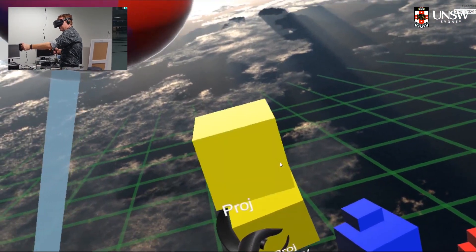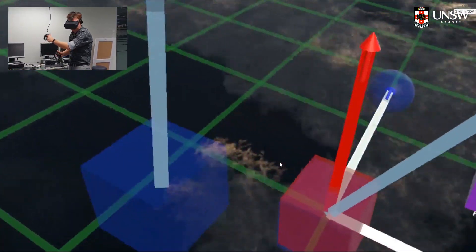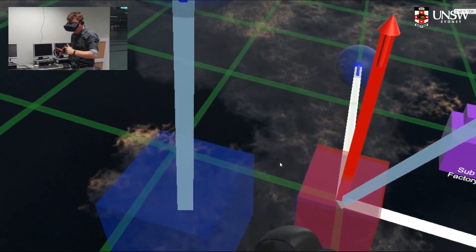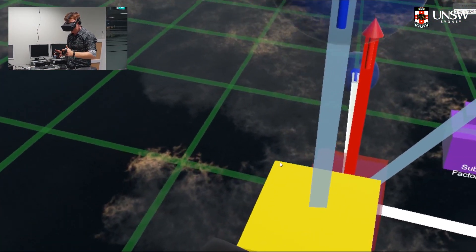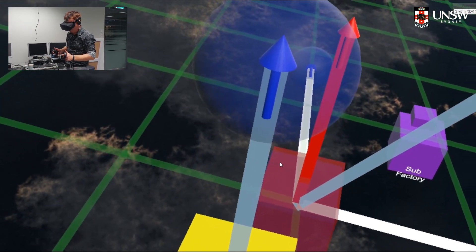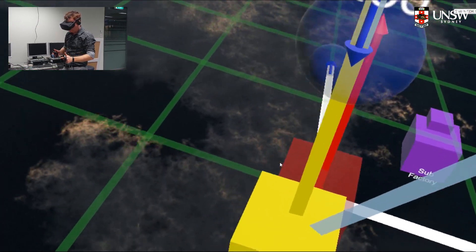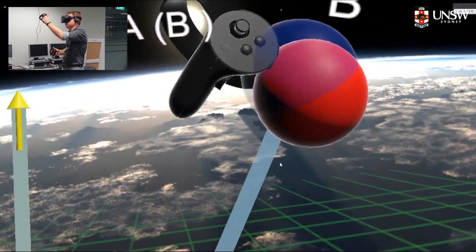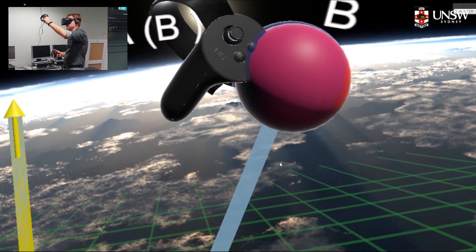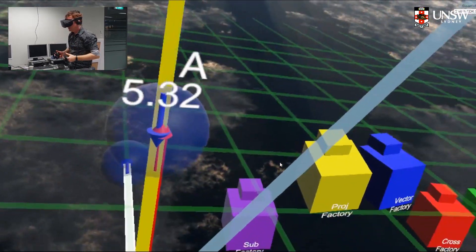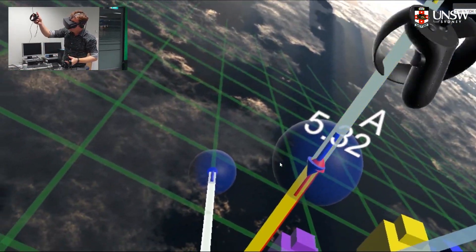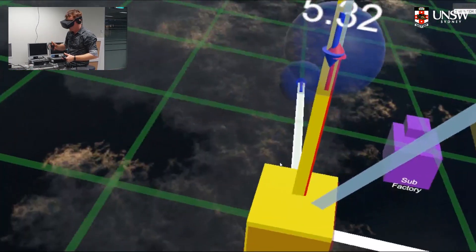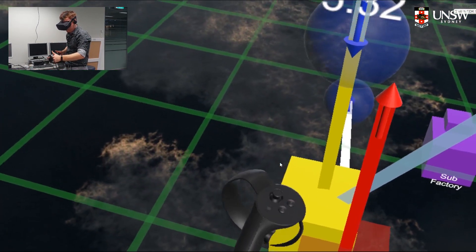And you take the projection. So you've already got the cross product and you've computed the normal of that, and you use that as the base of your projection to define the projection operation. And then you put that other vector in there, and you put that somewhere on the plane and you put the tip of your vector on the point you're looking for. And then the length of the projection gives you the distance from the plane to the point.